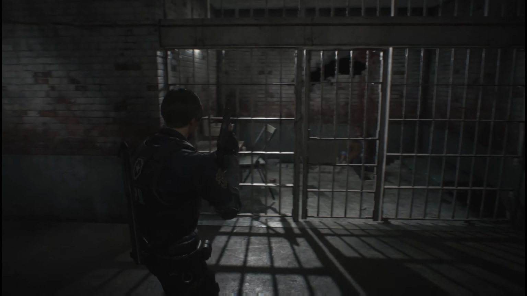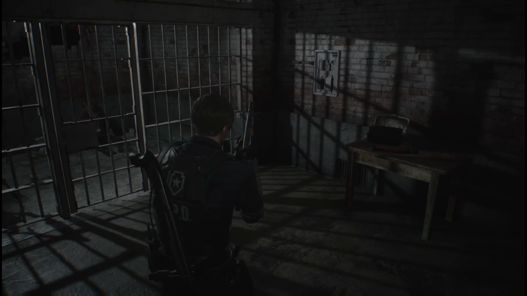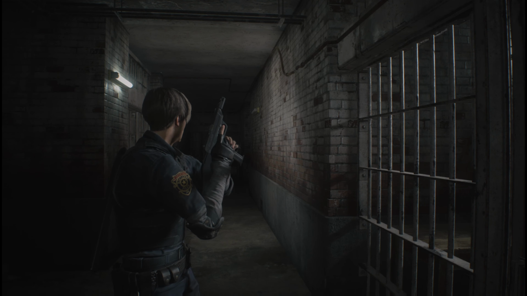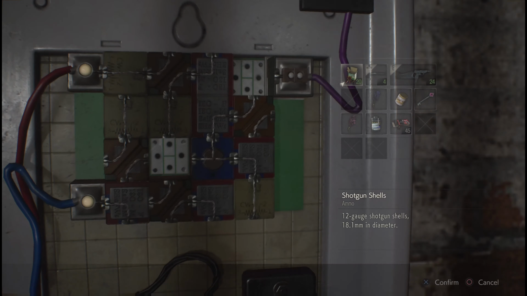And we are back in the Resident Evil 2 Remake, Leon's first run, I guess you would call it. And we have made our way down to the jail cell, where we need that key card right there to get out of the police station, pretty much. But first, we have to find two electronic parts, which we have to put in there.